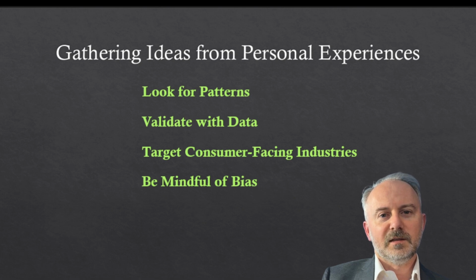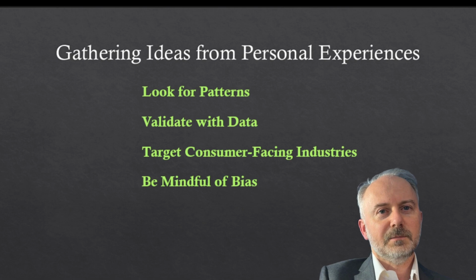The second, validate with data. Make sure that the data behind it validates the personal anecdotes. You'll also find that this will target certain consumer-facing industries: consumer discretionary, staples, travel, and some technology companies. But be mindful of your personal biases or the biases of the people around you, as they may not represent the overall marketplace.